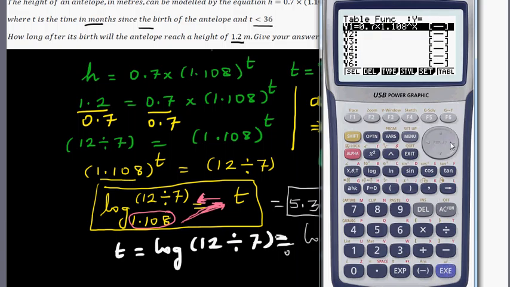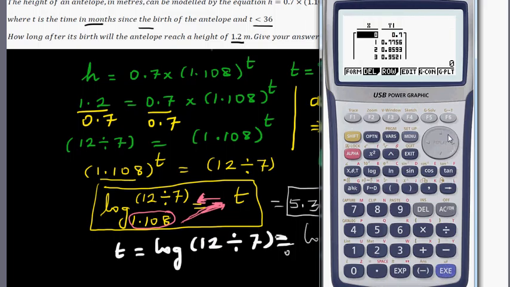And see, when x is 0, the height was 0.7 meters. If you go between 5 and 6, you get 1.2. In the 5th month, it was 1.16 or 1.17 meters, and in the 6th month, it is 1.29. So you can say exactly in the 5.3rd month, because the question is in one decimal place, you can get the answer.